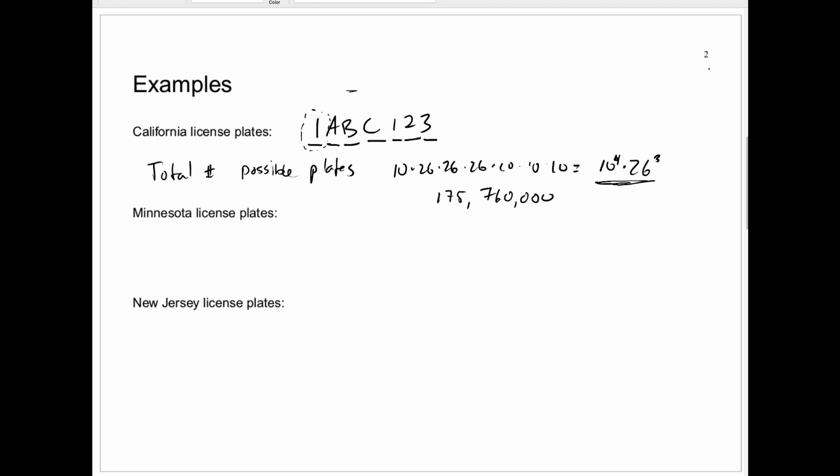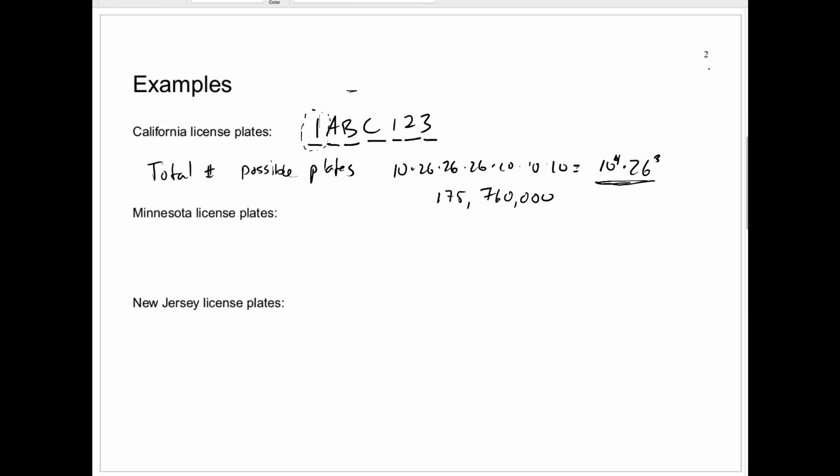I believe my last car has an 8 at the beginning, and they're basically just about done with using up all of the license plates of this form. So they are going to have to change their scheme sometime relatively soon. And one could probably look this up on the internet, what the plans are, because I'm sure they've made plans for that occurrence, but I'm not sure right now exactly what they're planning to do. And that's amazing. With 175 million plus possibilities of this form, they're almost done with that.